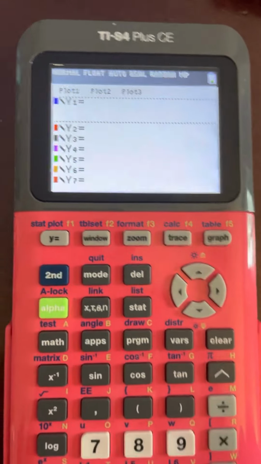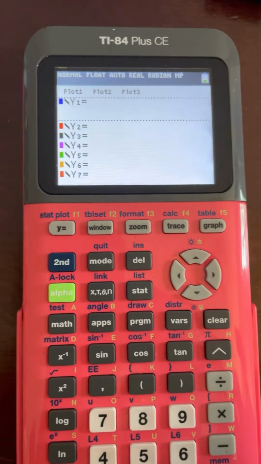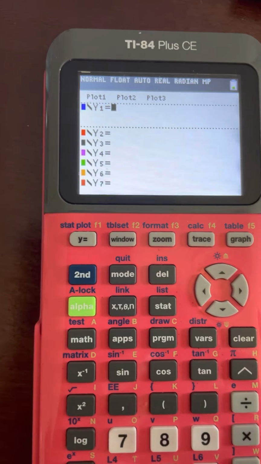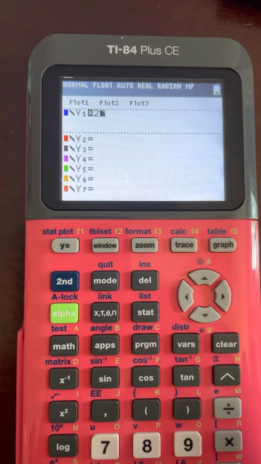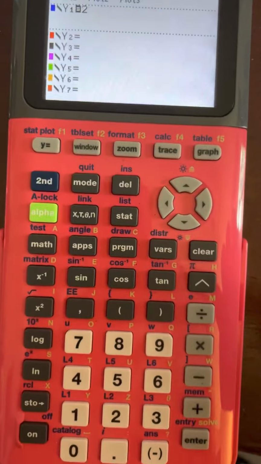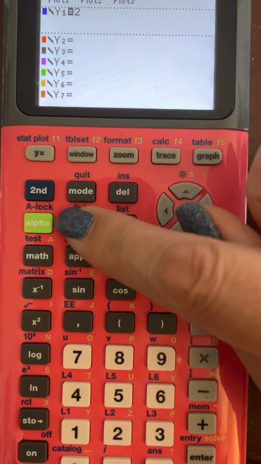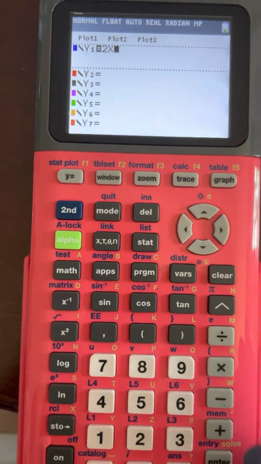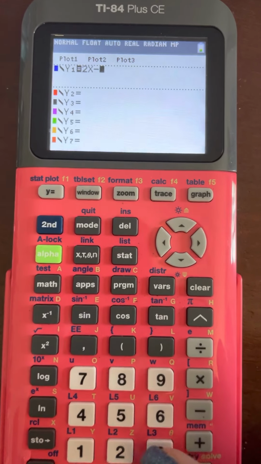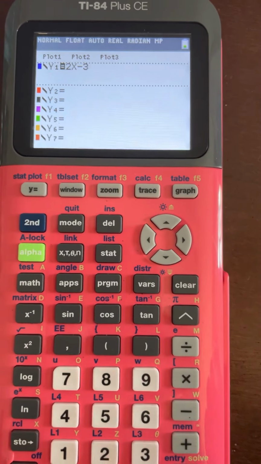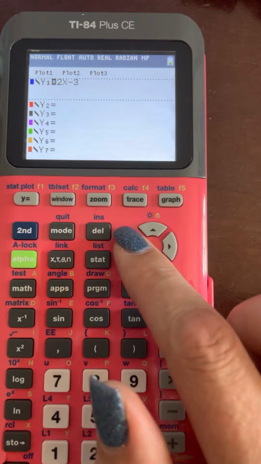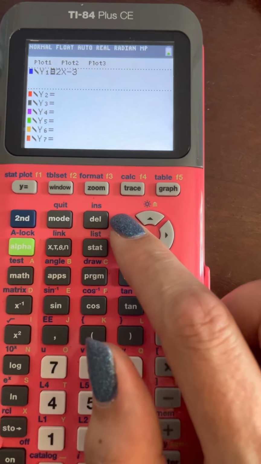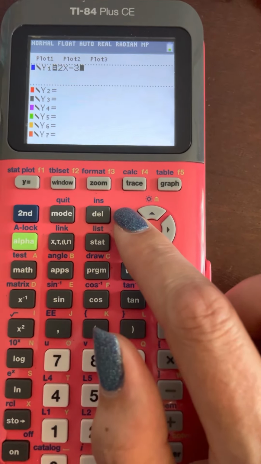So if I put in a line here, and it could work for any function, but we're dealing probably with lines. Let's say it's 2, so I did the 2 down there on the number pad, and then x, the variable, there we go. Let's say this is 2x minus 3, so that's that line. Now, what if it were y is greater than 2x minus 3, right?